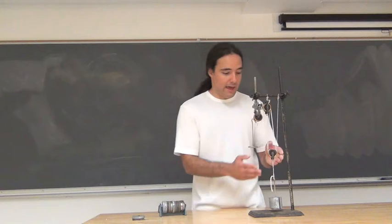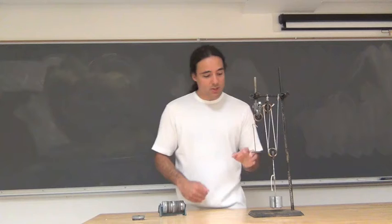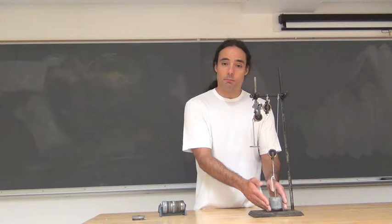And I've got a pulley attached to my big mass, and I can move this up and down just by pulling down on my string here. And what I want to know is how much mass do I have to add to this pulley in order to get this mass to move up?